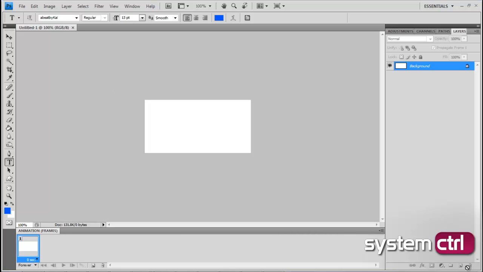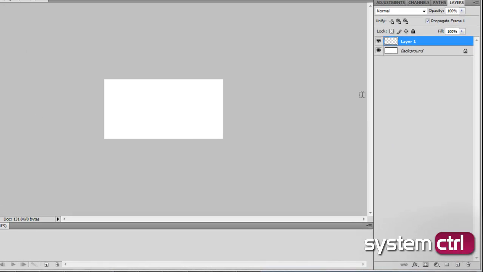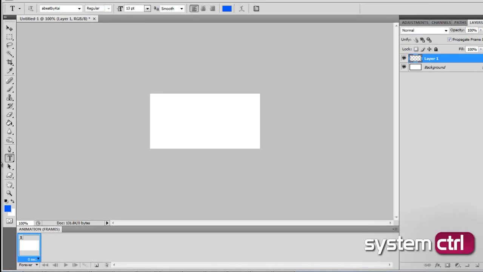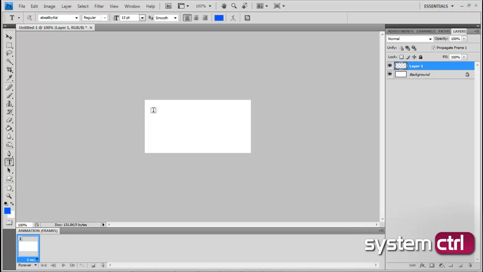Okay, so now that we have our Photoshop set up and our canvas up, we're going to create a new layer by clicking this icon that looks like a sticky note on the bottom right underneath your layers panel. And I am going to click on this icon here, which is for my text editing. Once I have that clicked, I'm going to click on my canvas wherever I want to start to write. Left mouse click down onto my canvas. You should see a little cursor ready for me to type. So I'm going to say System Space Control.